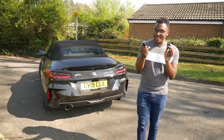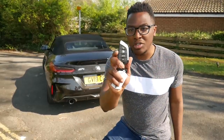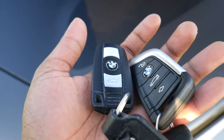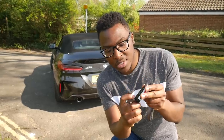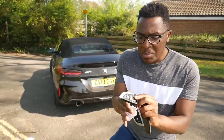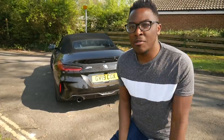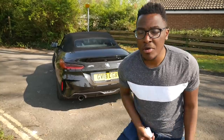I'm going to show you the keys — BMW have really upped their game. So this is my current E89 Z4 key and here's the brand new G29 Z4 key. On my old one you've got unlock button, lock, and the boot button. On this new one you've got unlock, lock, boot button, and then another button at the bottom — four buttons total — with the signature M colours on there. It's a really nice shape, great to hold. And unlike my E89 Z4, you can now put the roof up with the key. In my E89 as stock you couldn't put the roof up — you could put it down but not up — whereas now on the new one you can put the roof up and down.